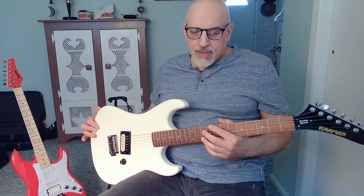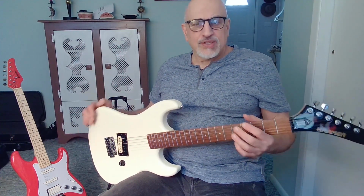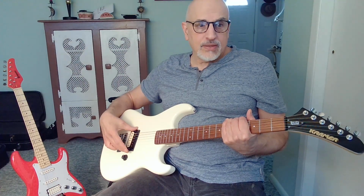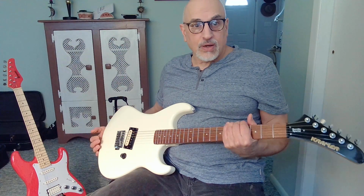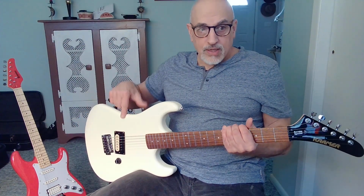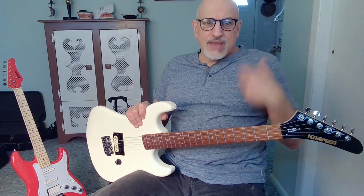What else? And the other major benefit to this guitar is, I said the finishing already, the tuners, and the pickup. I think the humbucker in this guitar is warmer sounding, nicer sounding to my ears at least, than the humbucker in this particular guitar. They're both described as being Alnico humbuckers. They're both relatively inexpensive guitars, but I think this humbucker on here sounds better. And I'll plug it in, and I'll just give you a quick run through. It's going to be hard to tell on a YouTube video, but for my ears, I like the humbucker better.